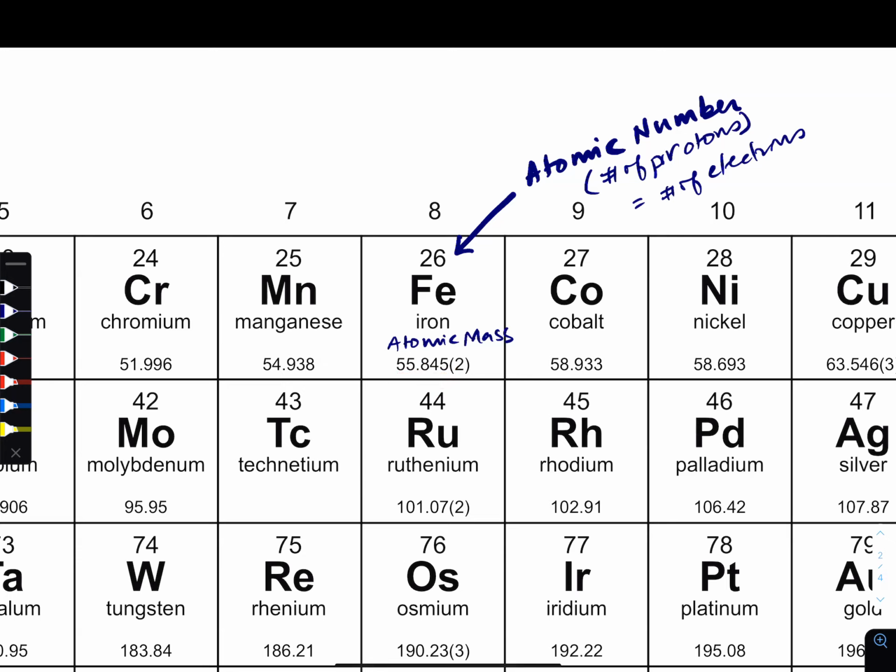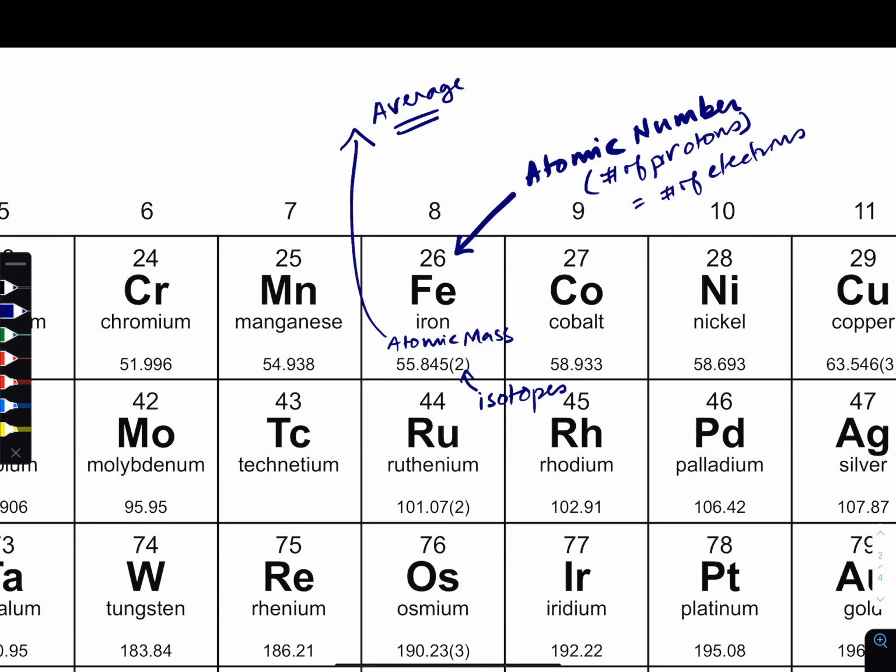Now what are these forms called? These two forms are called isotopes. So there are two isotopes of iron, and they're actually the naturally occurring isotopes of iron, and those two isotopes give rise to this average atomic mass. So atomic mass is really an average, but we tend to call it only atomic mass, whereas in reality, it's an average.